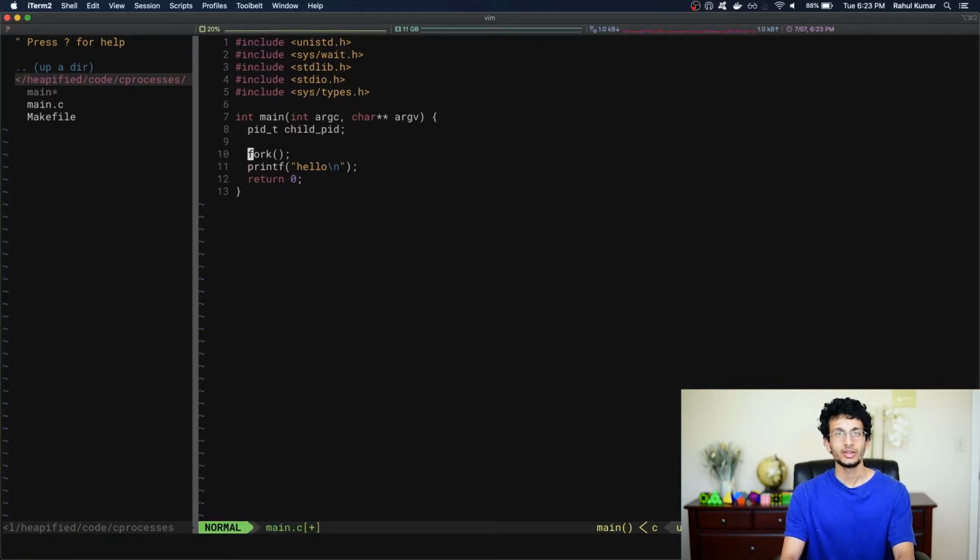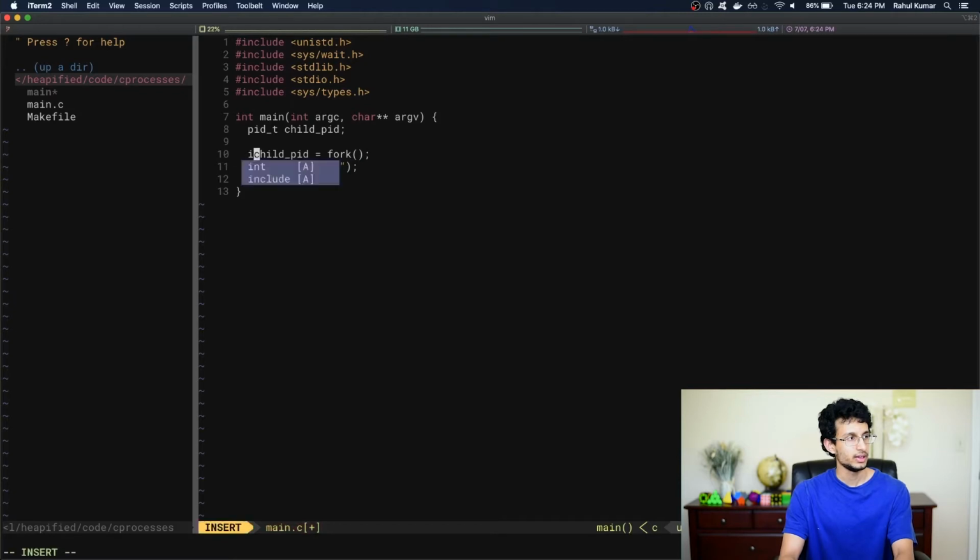Now the fork syscall does different things depending on whether you're in the child or the parent process. If you're in the parent process, fork will tell you the PID of the child process. So I can say childPID equals fork. And so if I'm in the parent process, childPID will be set to whatever process ID the child process gets. However, in the child process, fork will always return a value of 0. So if we check the value of childPID and find that it's 0, then we can know that we're in the child process. So let's wrap that up in an if statement.